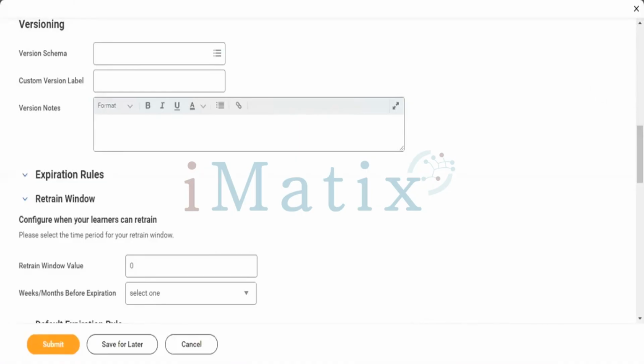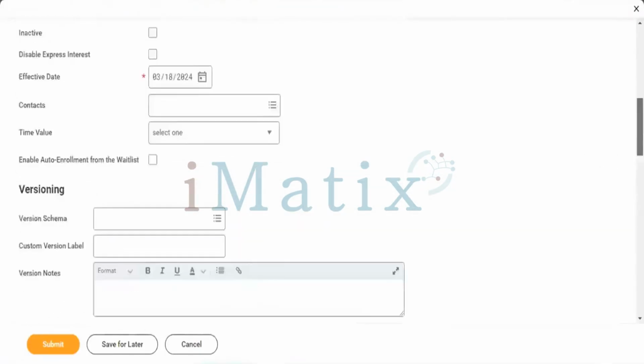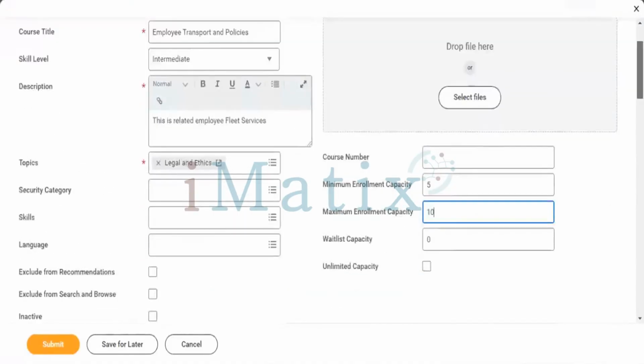You're saying, for example, now this is the course transport and the employment policies. In one day I can't complete all the transport policy. I will take 1 hour every day and we will have a couple of hours and complete that training for my users. In that case, how can I give the start date and end date?